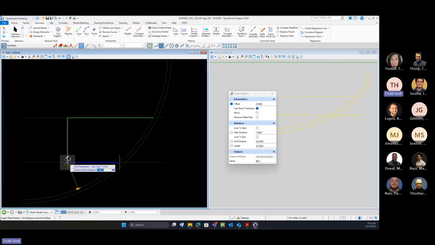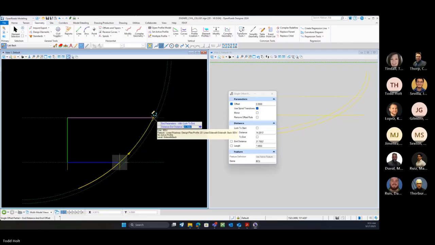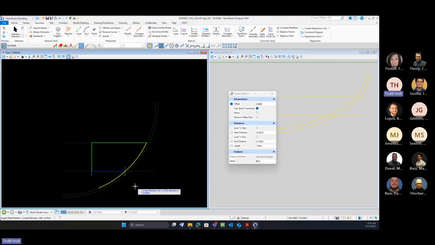I'm going to build it to that intersection, and I'm going to snap it to that intersection. And then I'm going to do another line for curb from this intersection to that intersection.